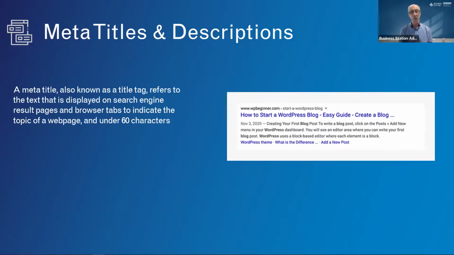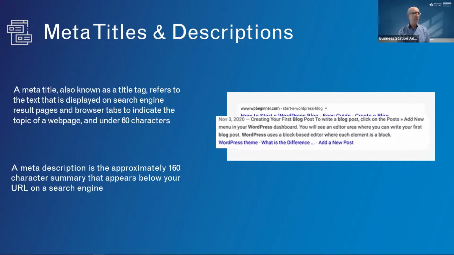So, often you'll see things like, Afterpay available, sale on now, free shipping Australia-wide. These are things you don't necessarily want on the page title, but you do want it in your search results so people see that and then maybe click on that link. So your meta title is that blue part, and your meta description is the paragraph.